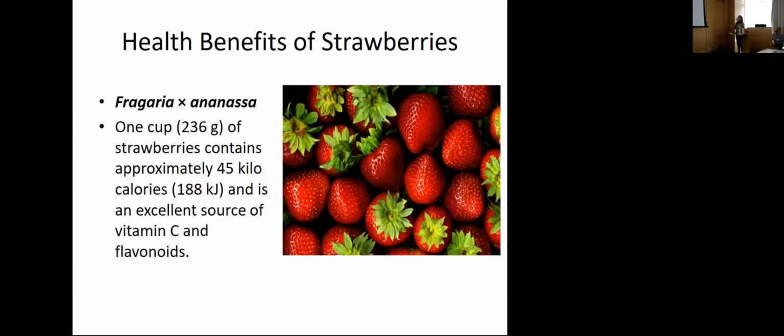So let's talk about this slide. Where do your eyes go first? The strawberries. And I think there's a bunch of text on this slide. I know earlier you were talking about having no more than 6 points on a slide. But I find that even 2 on this slide are kind of a lot. So if I'm up here talking to you about the health benefits of strawberries, and I have all these points I want to read to you, I want to tell you about the calories and the vitamins in them, the flavonoids.